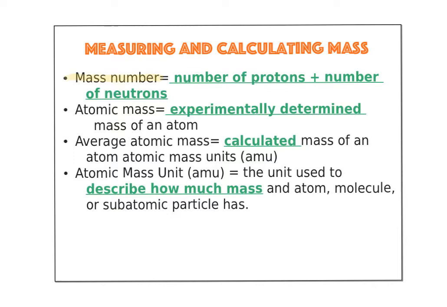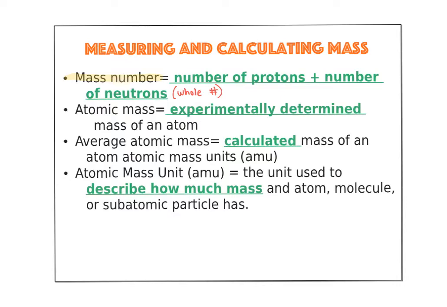When I'm talking about mass number, I'm talking about one specific atom, and I'm taking the number of protons plus the number of neutrons. This is what we've been doing in class all week long. So number of protons, number of neutrons, it's always going to be a whole number because if I am an atom, I can't have 0.3 neutrons. It's just not possible. So mass number is when we're looking at an atom, how many protons, how many neutrons.